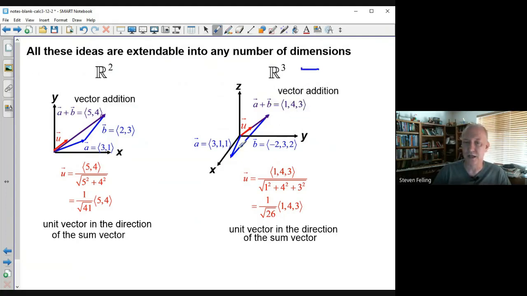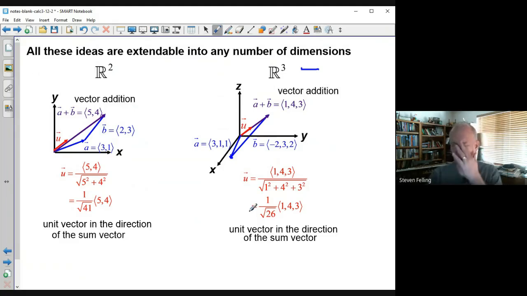But all of that could be done in 3-dimensional space if I wanted to, just by adding a z component. Let's say vector a was 3, 1, 1: 3 in the x direction, 1 in the y direction, 1 in the z direction to get to this point. B would be -2 in the x direction, 3 in the y direction, and then 2 in the z direction, so here. If you took that same vector and put it tip to tail with the original, you'd move to here. This would be the sum vector, which happens to be a total of 1 in the x direction, 4 in the y direction and 3 in the z direction. So the sum vector would be 1, 4, 3 because it has a z component. And then when we compute our length, we would have to use the z squared term as well to get the square root of 26. Okay, so everything is extensible into however many variables we want.